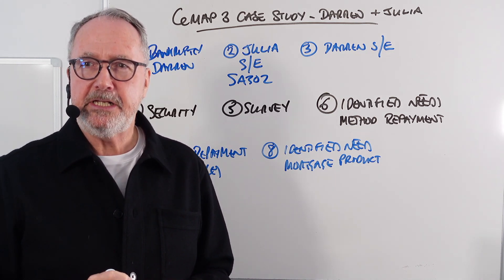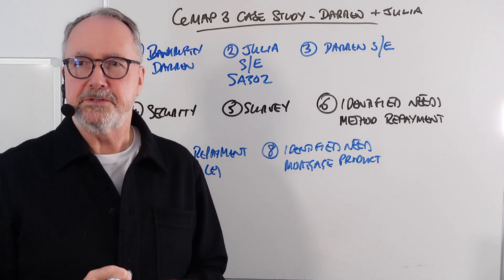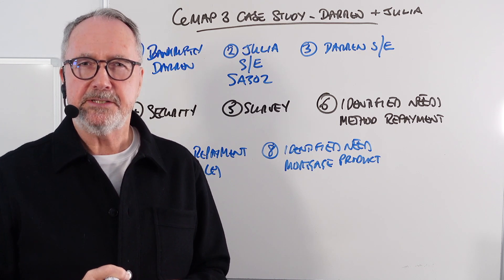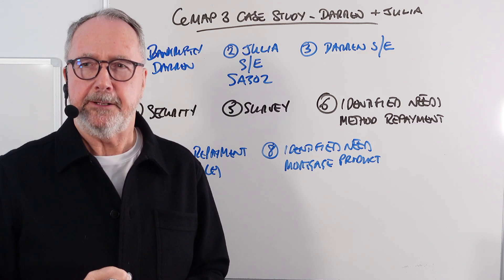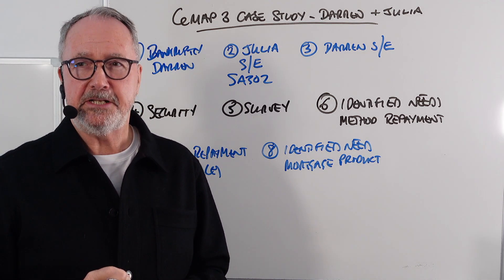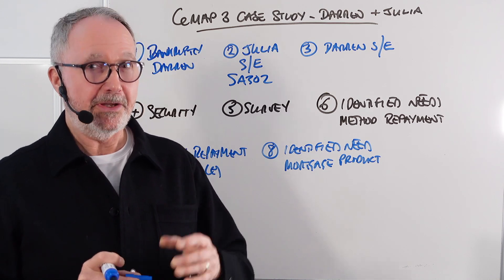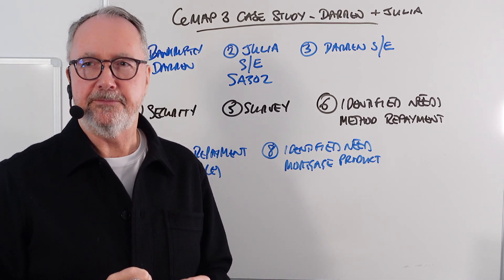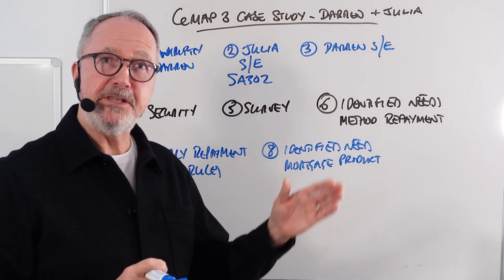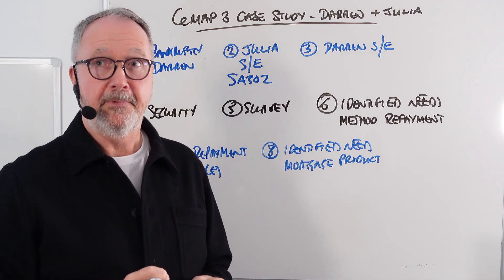Both agree that stability of expenses and cost savings in the early years is essential — stability points to fixed-rate territory. However, they do not want to suffer any subsequent penalties unless they are in a position to repay the loan. That rules out a fixed-rate mortgage with redemption penalties, so the answer is probably some kind of discounted variable-rate mortgage. The key is identifying the phrase in the case study that tells you the appropriate product.